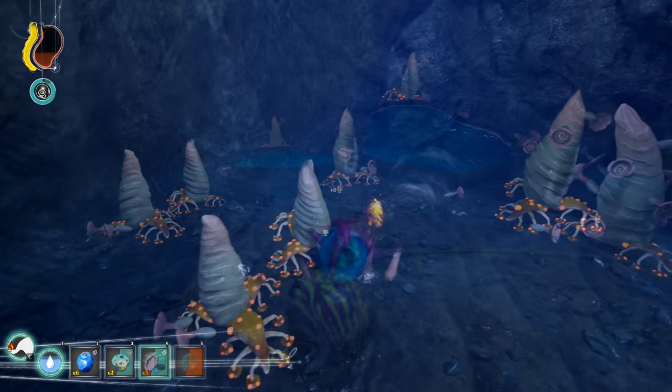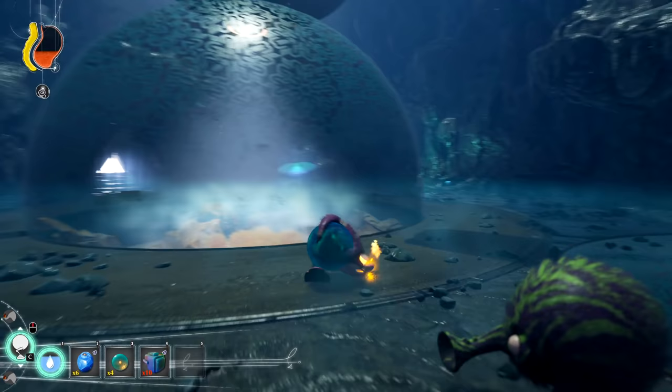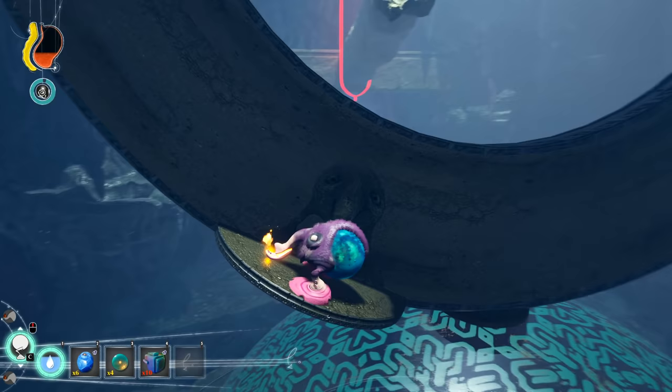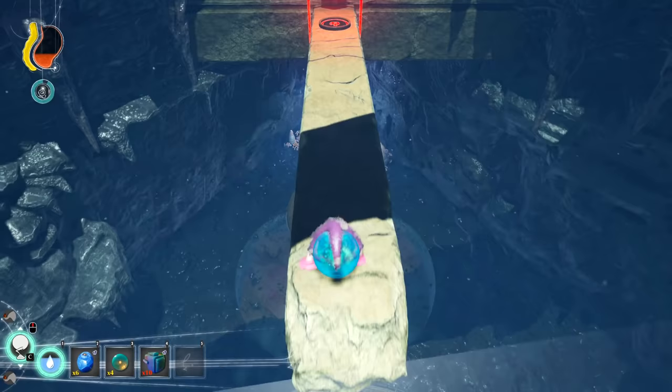Whoa. Oh, now we have sucker feet. What? Now we know what to do with this part, right? So we jump up here. We go on up. Oh, ha, ha, ha. All right, sucker down. Oh. I was gonna make that.